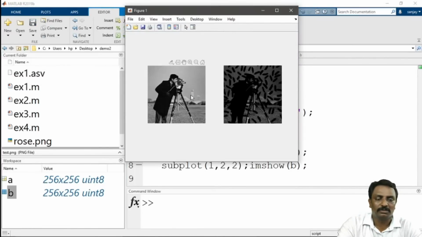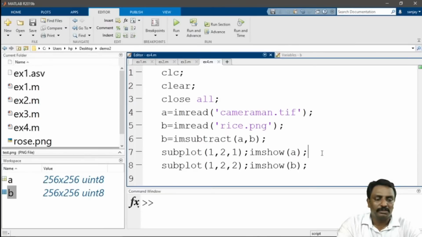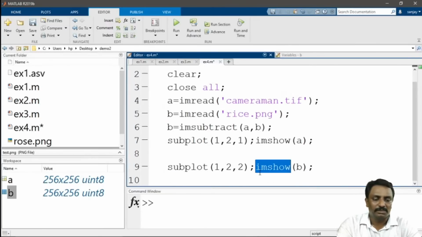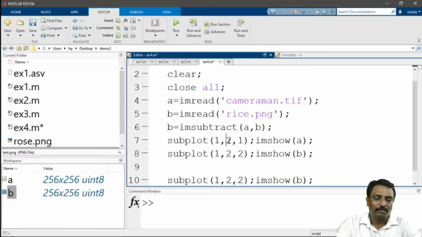So this is the image. If you want to view the image which has been added, in the subplot change this to 3 because we have 3 images now, and this is also 3.